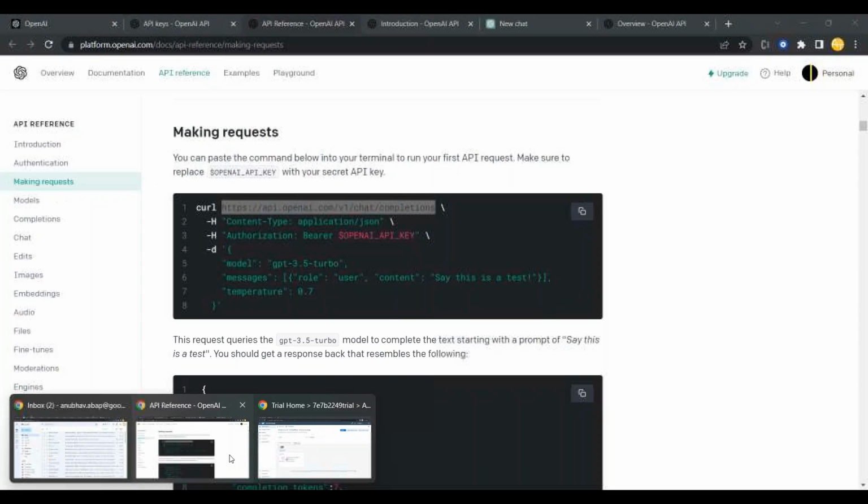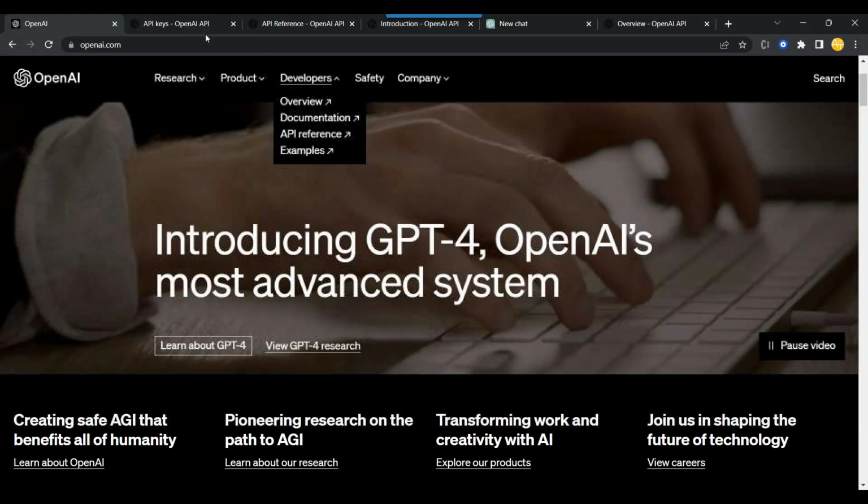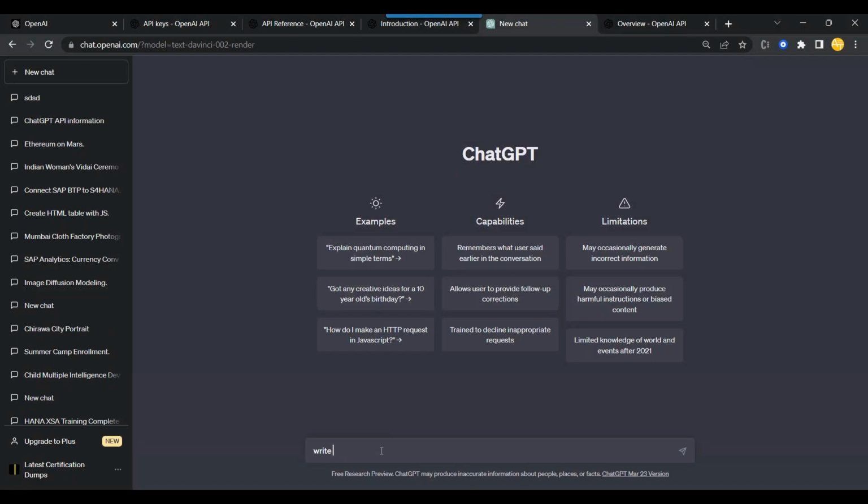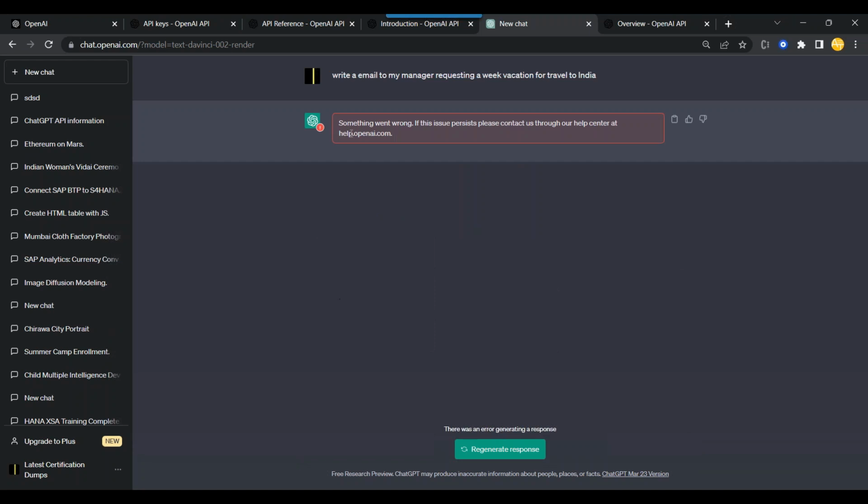So we can just go back to ChatGPT and we say, hey ChatGPT, can you do something for me? Maybe I would request ChatGPT to write an email to my manager requesting a week vacation for travel to India. So that is something which I can request to ChatGPT.